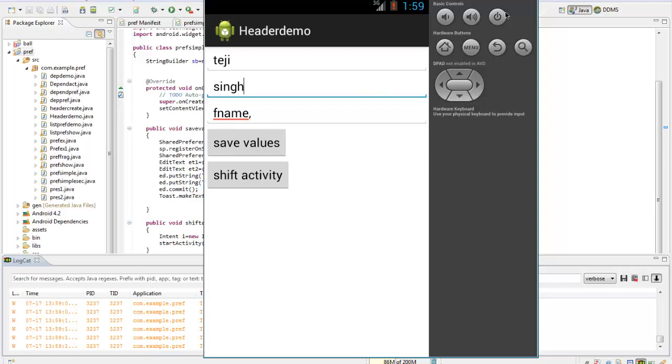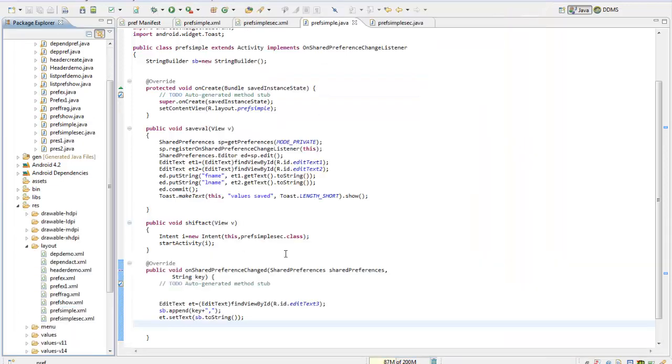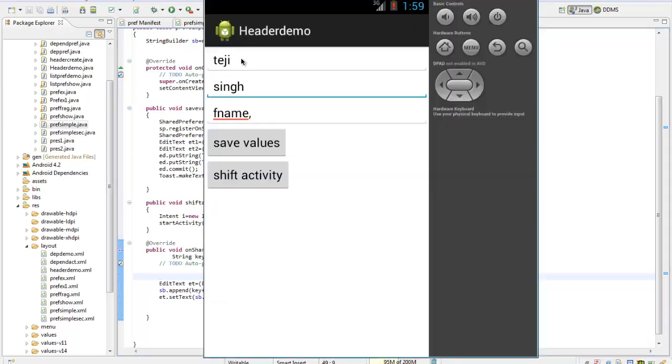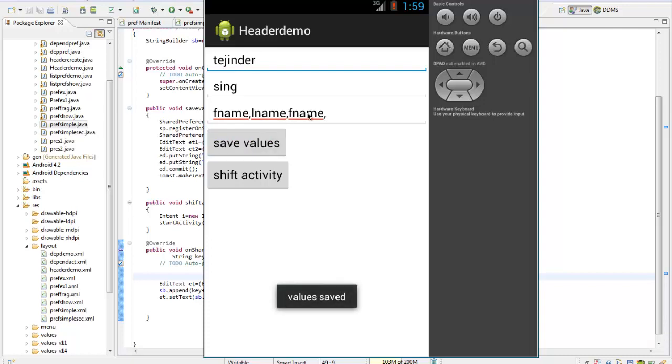Oh, this is the last key that it is. Just add another. There's a change to last name, that it shows last name. Now make a change to first name. So it adds first name.